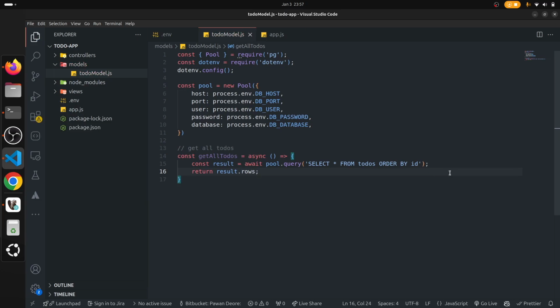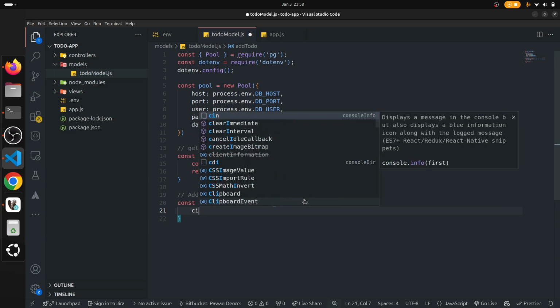So let's save it. The second model function is to add a new to-do. Here again I will write const addTodo equal to async, and the syntax is kind of the same.